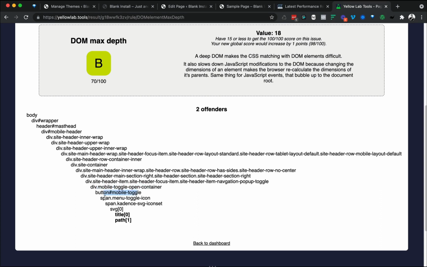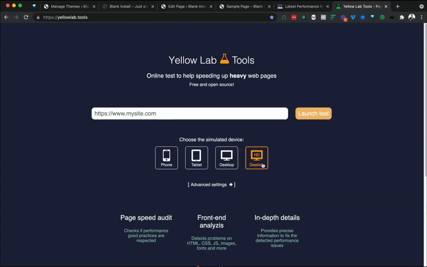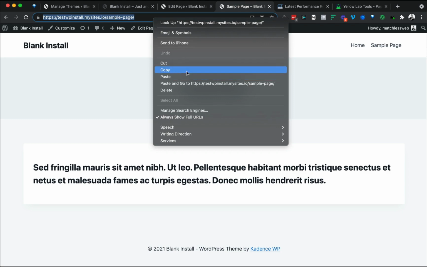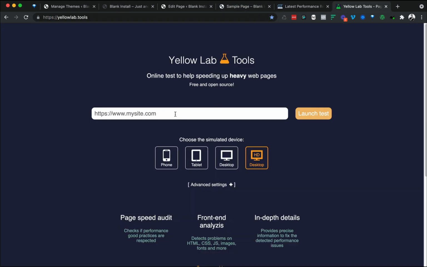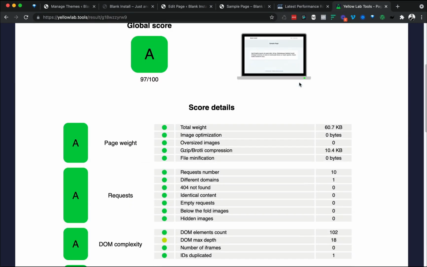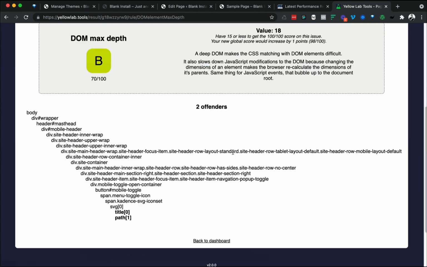Some of that is making me think it's the mobile menu that it's actually checking. So let's make sure we're using the desktop version. Okay, desktop, launch test. So we'll come back to that just to make sure I'm comparing desktop site against desktop site. Yeah, count 102, max depth 18.